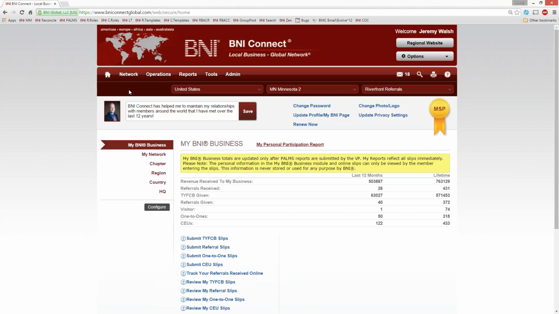The operations is the day-to-day operations of your chapter. So if you're looking to do data input, like scheduling the speakers or entering POMS reports, things like that, that is the operations of your chapter. Reports is always output.